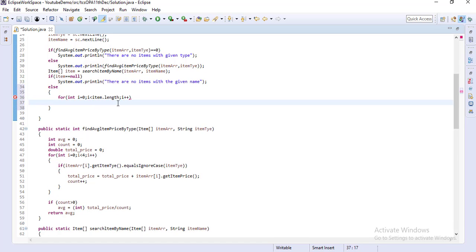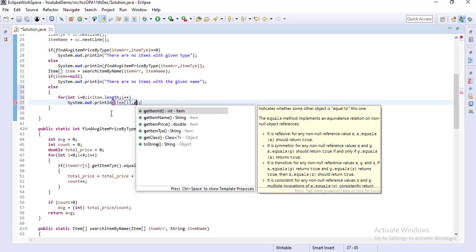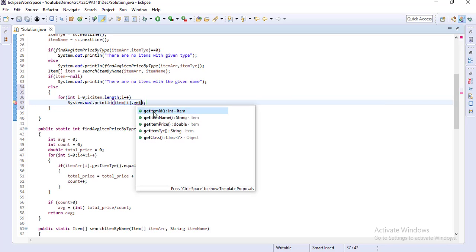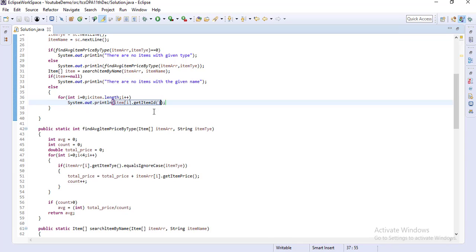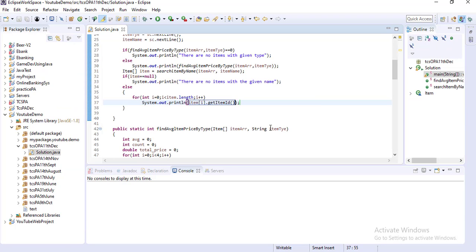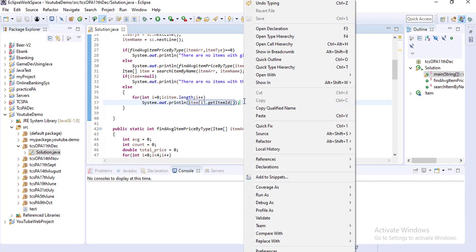Inside this for loop I have to print the id, so item[i].getItemId(), that item id I have to print. So that is the whole code of this assignment.